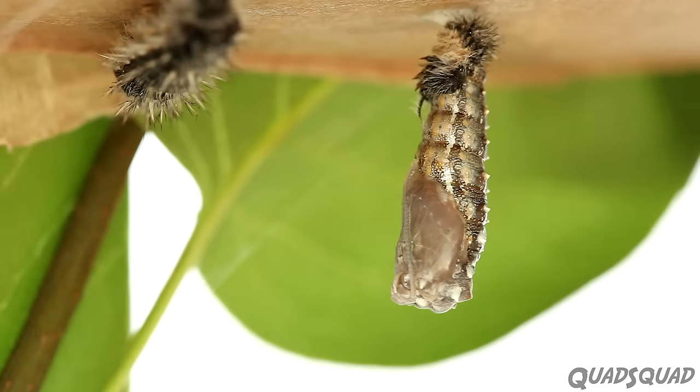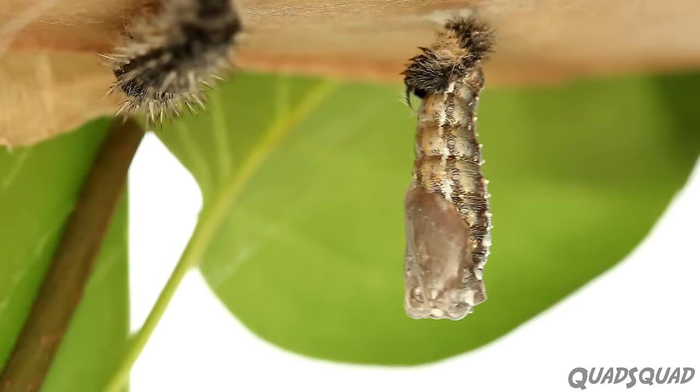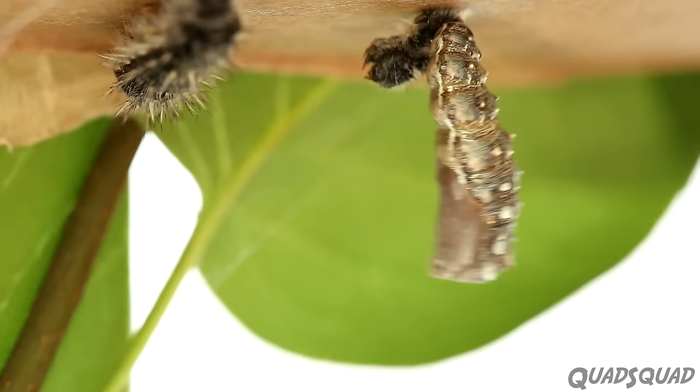One of the most amazing parts of the metamorphosis is the imaginal discs, which are not dissolved with the other cells and tissues, but instead they are activated when the caterpillar reaches this stage, and clusters of these cells will develop into different adult body parts, such as an eye, wing, or antenna. From birth, caterpillars have these imaginal discs in their body that are just waiting for the right time to activate.